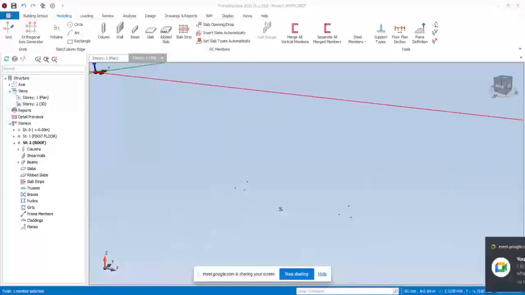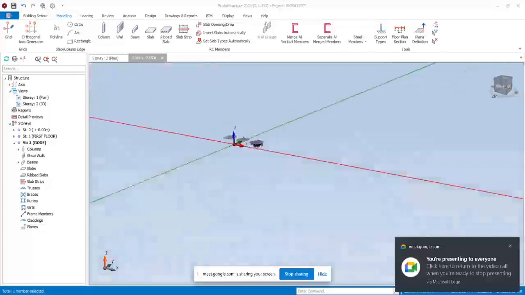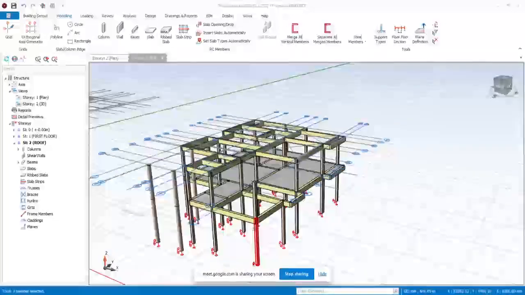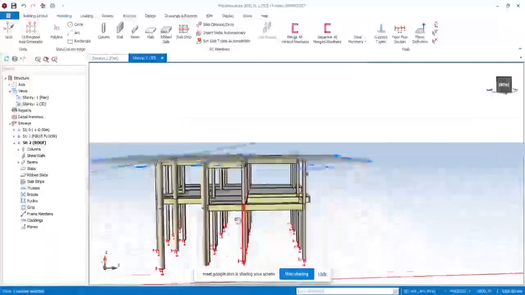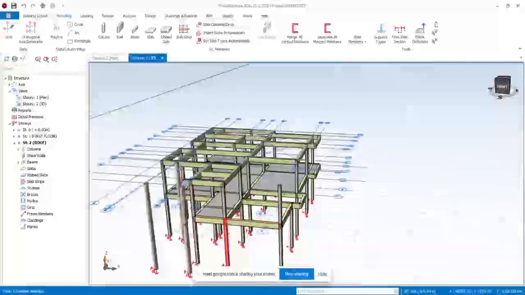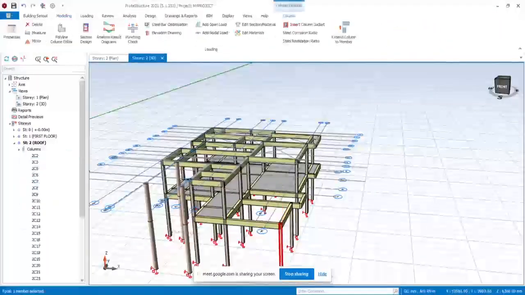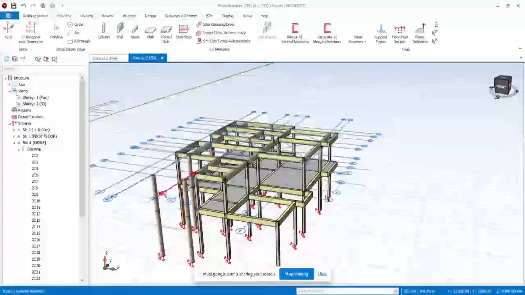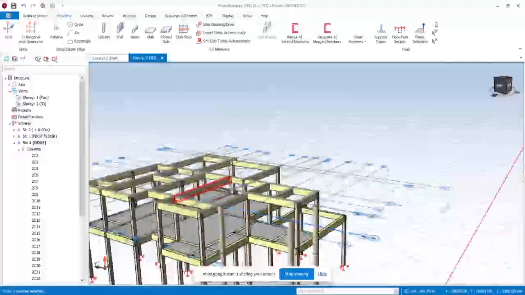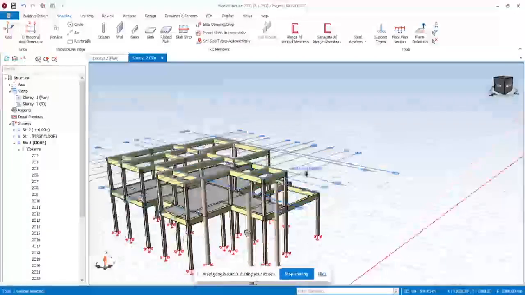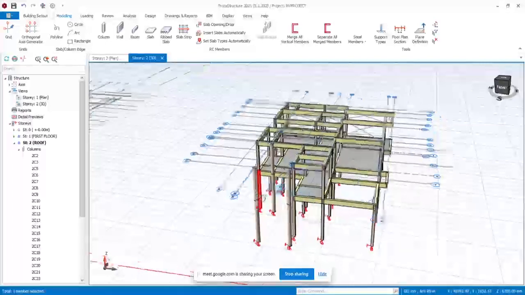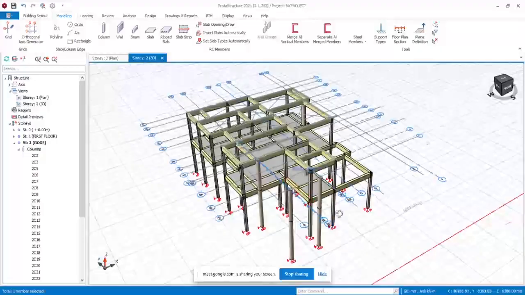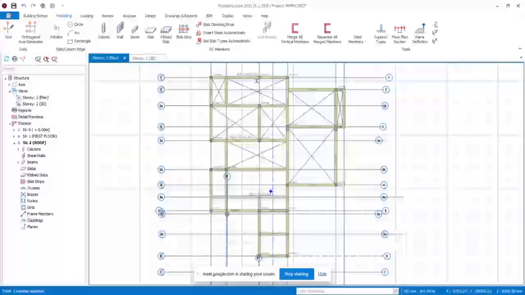All right. So let's see how it looks like in 3D. Now, there is something we have not done. This column isn't there. These freestanding columns at the roof level are supposed to have beams connecting them together. So this is what I mean. Let's get to the plan.